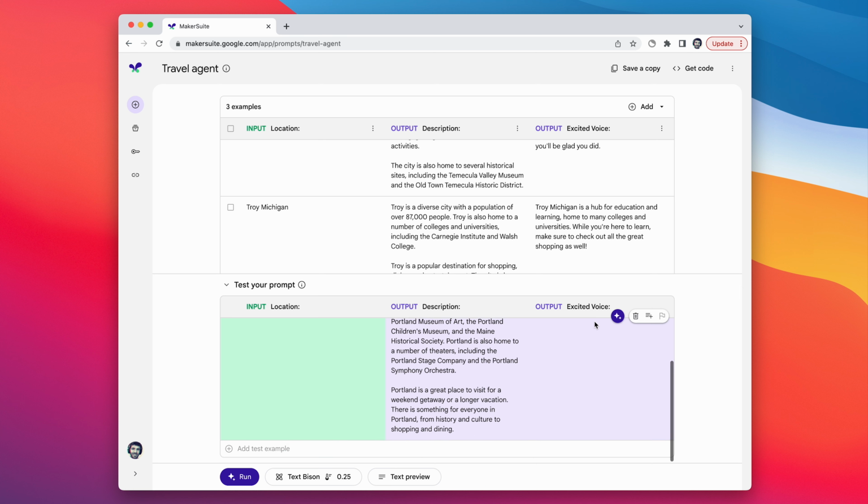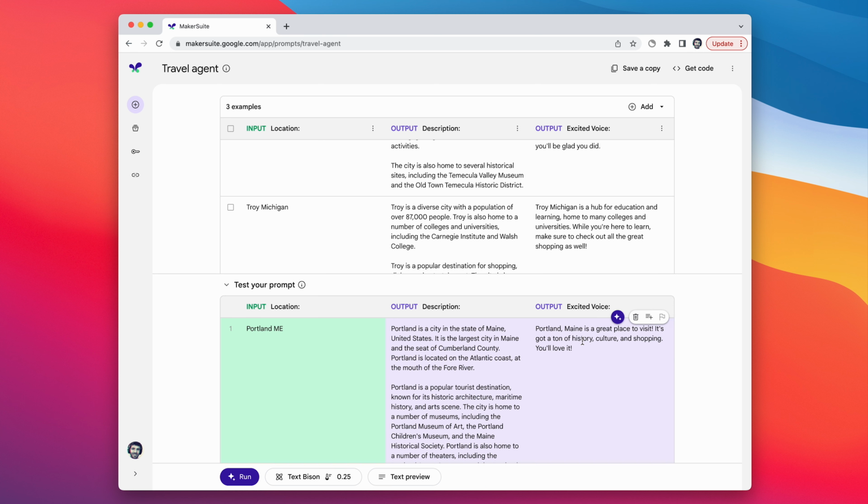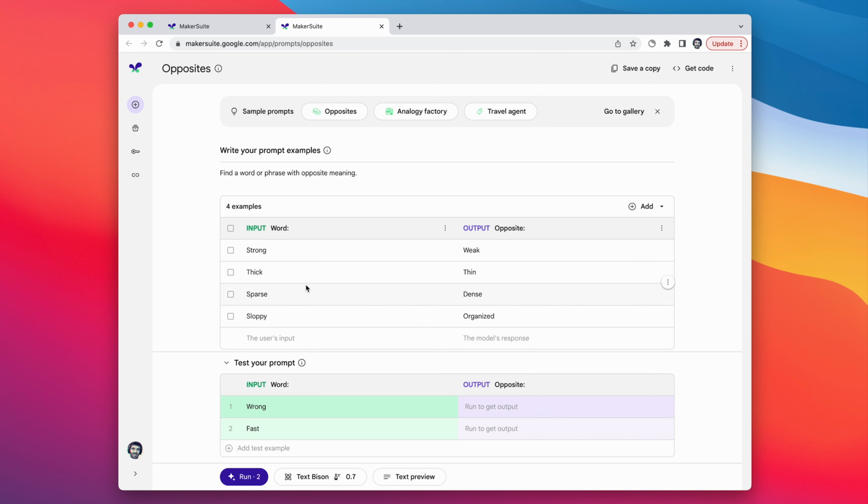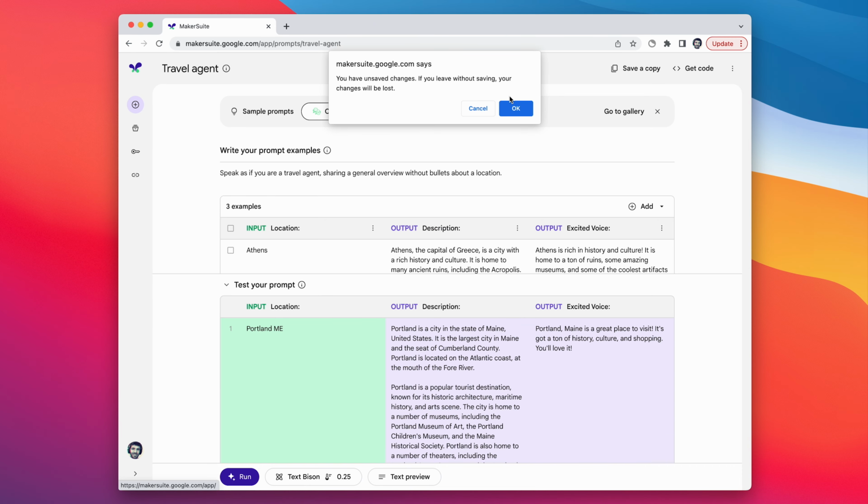Here it gives the description and then the sales pitch based on that description. Pretty neat, I feel like this is good for sentiment analysis. They also have an example where you can enter a word and generate its opposites. So those are some good examples of how you can use that.